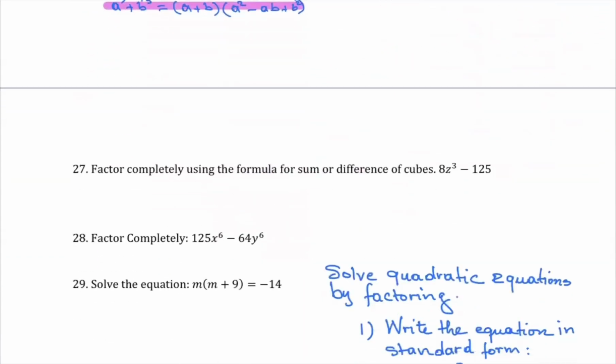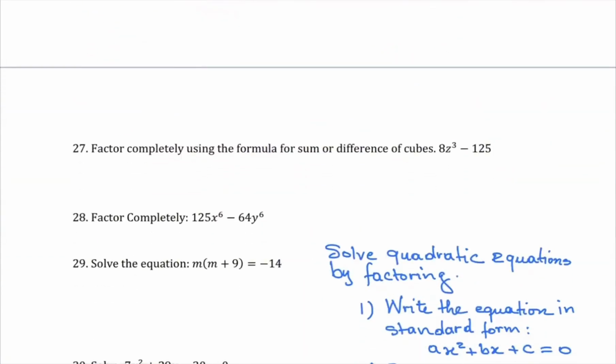Okay, here's another example. In this case, we need to make sure that we see the actual base, or we see the powers. So now this is 8. Now we need to think about, what do you cube to get 8? So that's 2 cubed. Instead of 2 cubed z cubed, I'm going to write 2z cubed. Well, obviously it's 2 cubed z cubed, right? I just want it to be seen as I identify my a cubed, right? So that's a. And then the minus, so we know that we're going to use the minus, the difference formula.